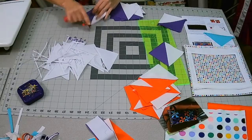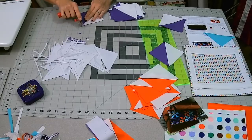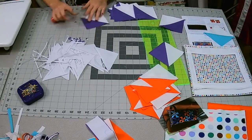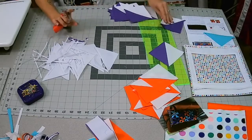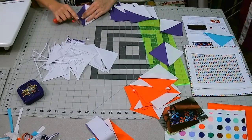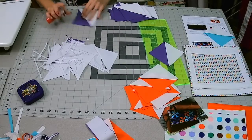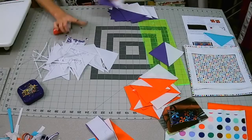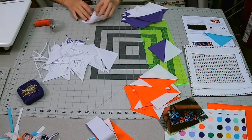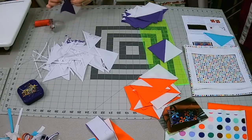You guys can just watch me do this, and then next we'll start making some pinwheels. I think I'm just going to go by the picture, honestly, because I already know how to make a pinwheel. So I really don't need the directions until it comes time for the borders. I don't know what order they have it. I think it's just the one border directly on after the pinwheels, honestly. All right, so I'm going to just keep pulling the paper off, and the only color I need to trim the dog ears off of is the blue.